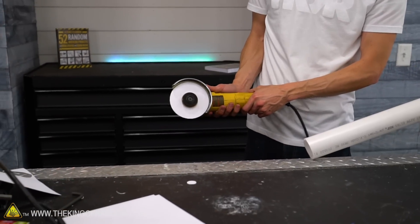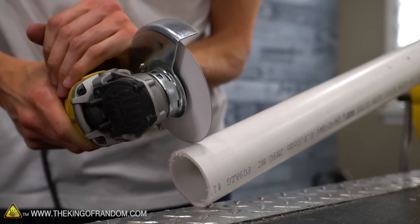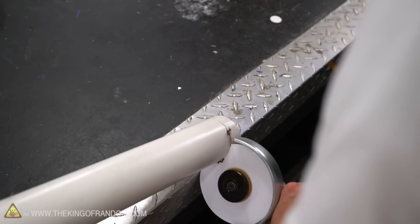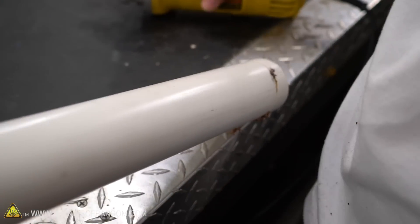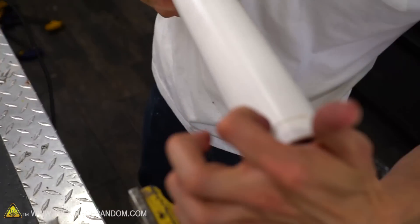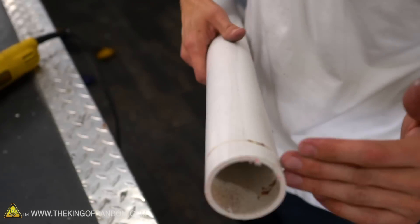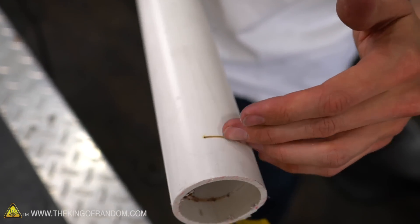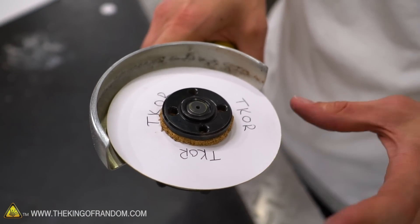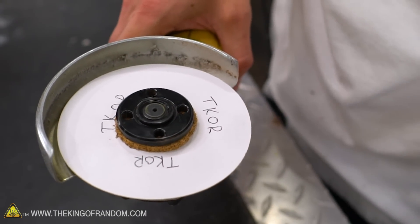It didn't fly apart — that's encouraging. There's definitely some burning going on, but we have a very nice thin cut into this PVC. It's a little hard to control the angle; the paper is flexible enough that it started to deflect and just kept going off at an angle, but it's cut. And how's our paper holding up? It actually looks great. It's got a little bit of a burned edge at this point, but we haven't lost too much of the diameter — it cut pretty nicely.